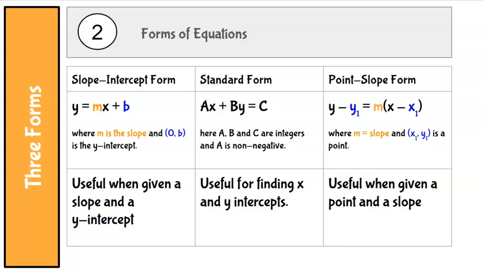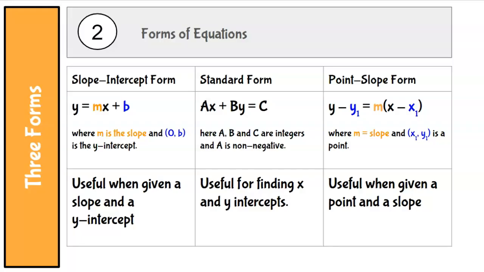All right, so here are the names of those three forms. First, we have slope-intercept form. The second one is standard form, and the third one is point-slope form. And these are really important for you to know. These are like templates for the different ways that you can write an equation. You fill in information where the blue and gold letters are. The M is the gold letter there, and the B and the Y1 and the X1 are blue letters. You will fill in numbers there. And then the black numbers stay black.